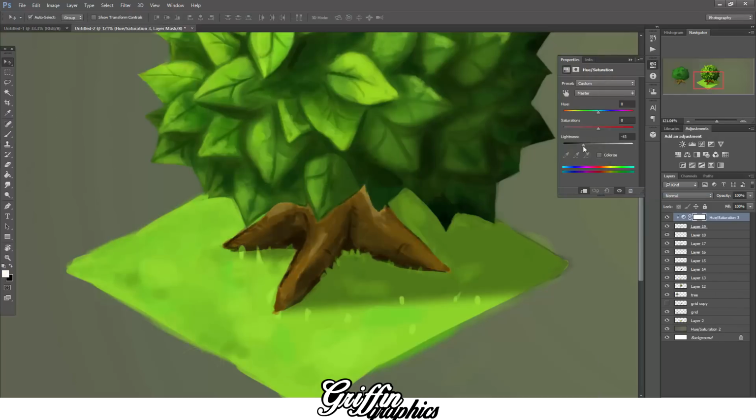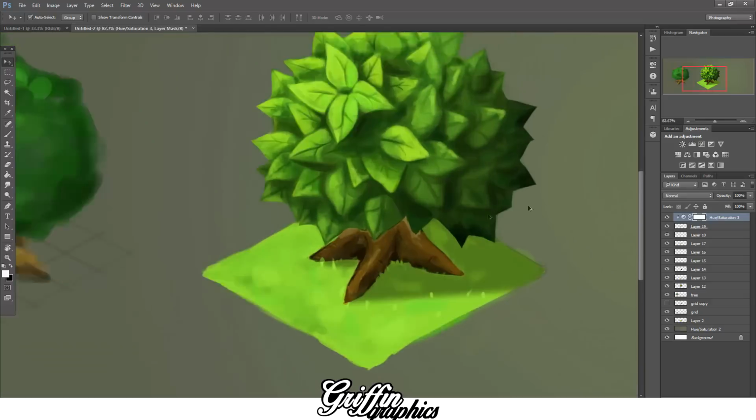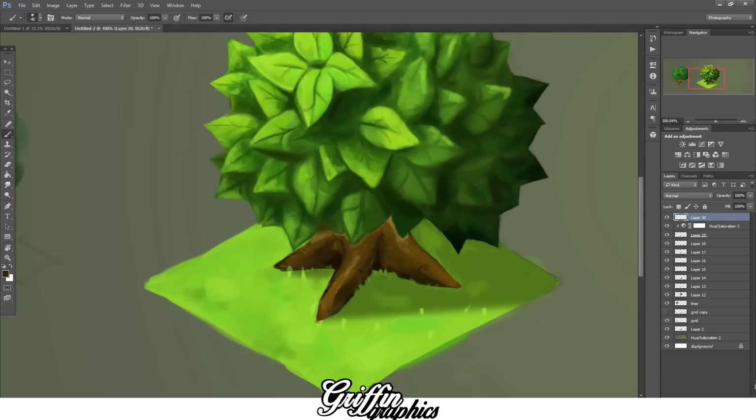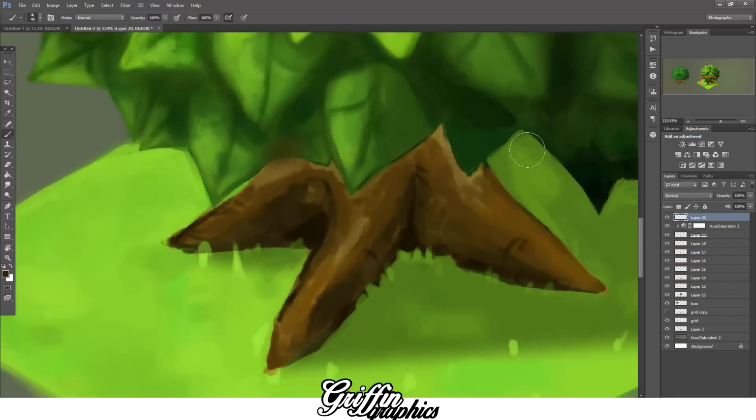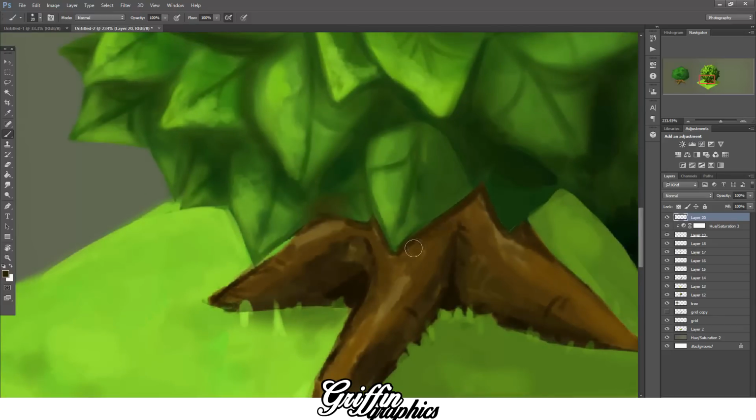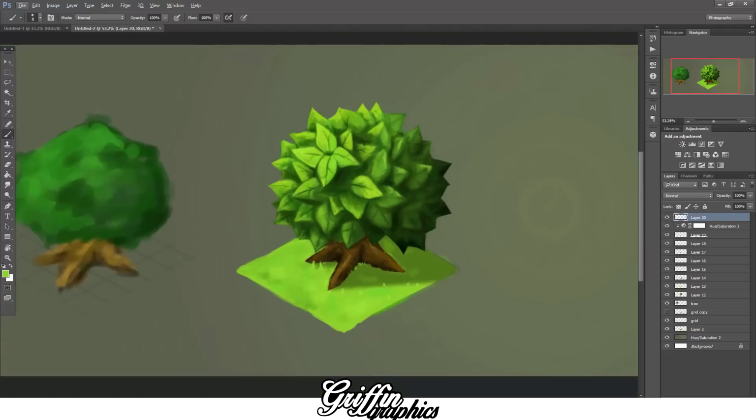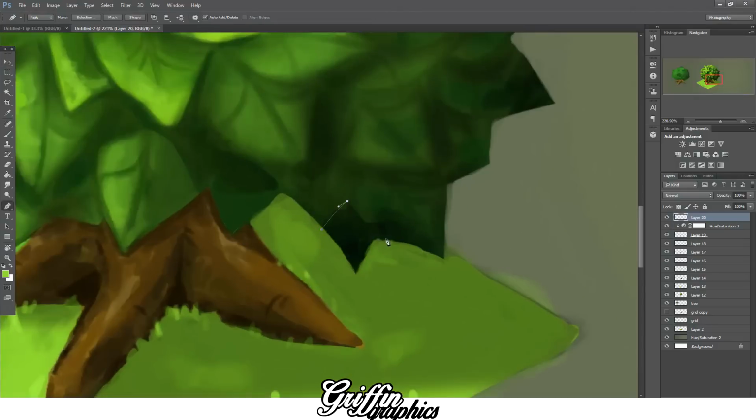See, I'm like, right, that should be a lot darker because it's going to be under a big bush. And straight away, I think that makes it look a lot better. And then over time, I went back over bits and brightened it up because you can see it's the same thing that we did with the leaves. The brightest parts are going to be bright lime, so the brightest parts of the roots and a bit of the trunk is going to be a lot more orangey, a lot more yellow. It's going to really be hitting the light, even a bit more white in some cases. And then the same with the blacks being near where the grass comes and over on the right side.